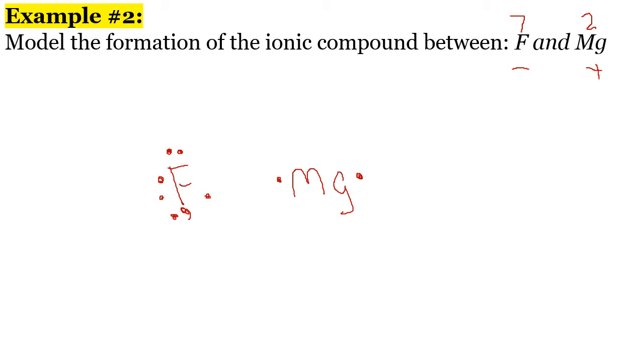So let's draw our arrow going from magnesium to fluorine, representing that one of those electrons is going. So fluorine now has a total of 8 valence electrons. Magnesium still has 1 valence electron that it needs to get rid of. So to make this work, we're going to add a second fluorine. And again, each fluorine has 7 valence electrons.